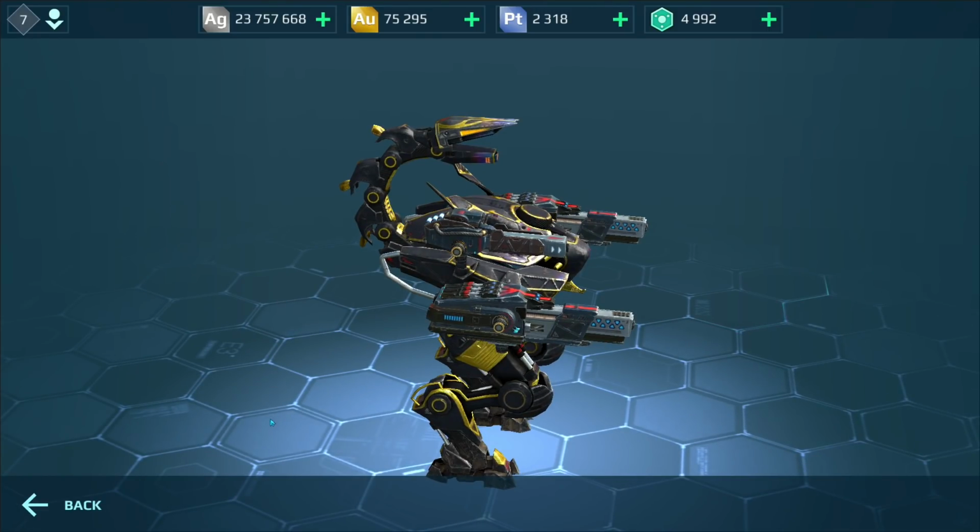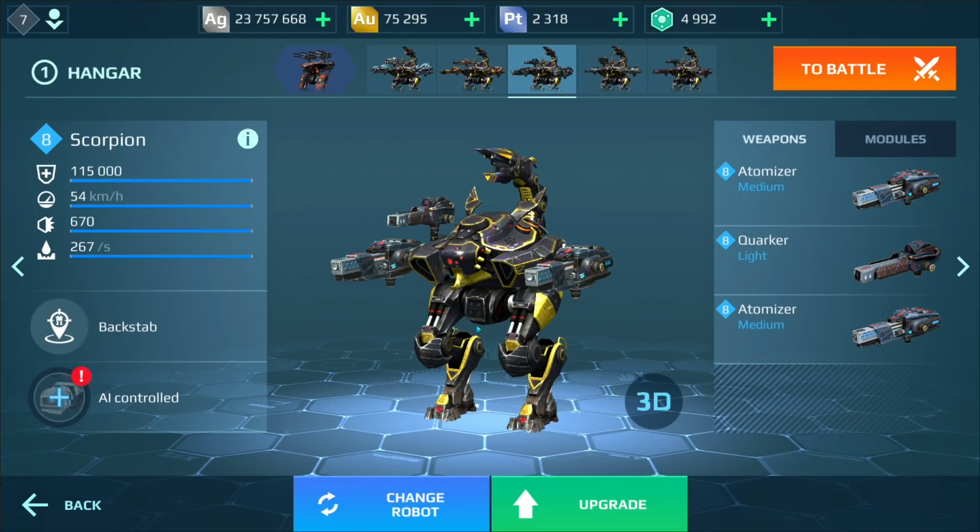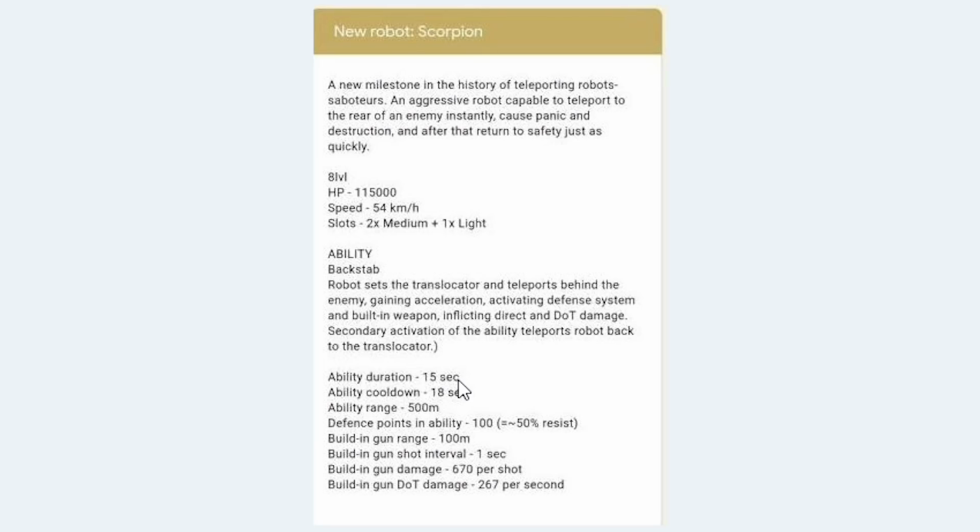Today I'm gonna show you gameplay with the new Scorpion robots. For those of you that happened to miss my announcement video, we can finally test out this robot on the test server. I have the notes on this robot's capabilities, so let me read this. A new milestone in the history of teleporting robots, saboteurs: an aggressive robot capable of teleporting to the rear of an enemy instantly, causing panic and destruction, and after that returning to safety just as quickly. So it means this robot will be able to teleport behind the enemy and go back to safety.